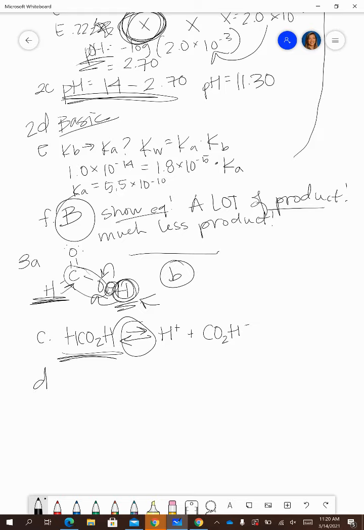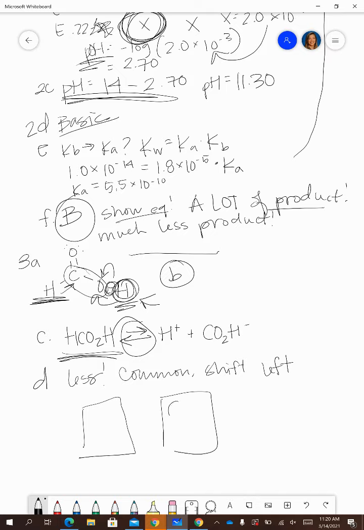Now D, now that we've done all this work with buffers, I bet we would be okay. But basically what we're seeing is it should ionize less, okay? According to Le Chatelier, common ion, shift left towards those reactants. And I know I was kind of just trying to come up with a problem to have you draw some things to visualize stuff. So I think what I was really looking for was for you to show that, hey, they have a common ion. You can see that the sodium acetate makes this ion. The acetic acid also makes that ion. Oh, look, they're the same thing, and comparing it there.